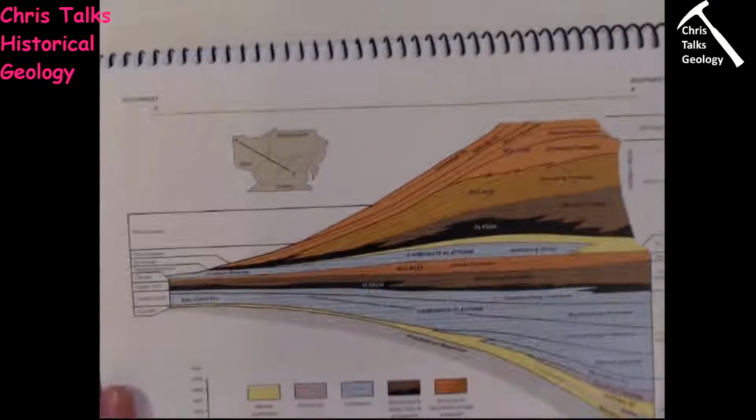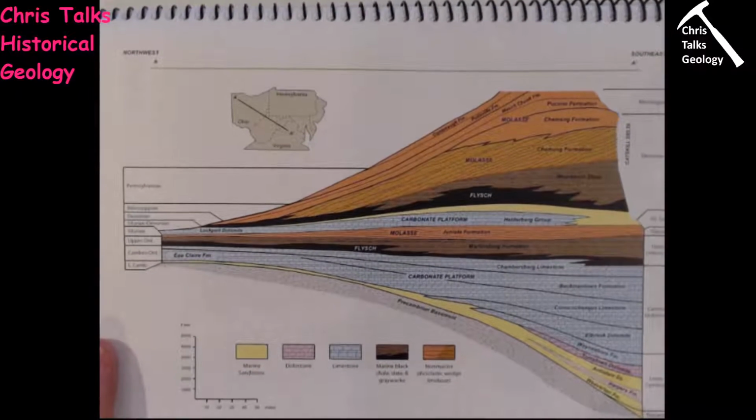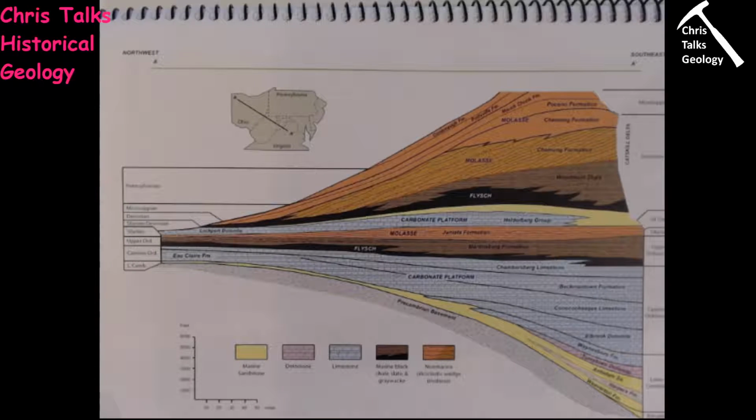So in terms of this diagram here, this diagram is an absolutely beautiful diagram. And what it's showing you is the foreland basin of the Taconic, Acadian and Alleghenian Orogenies. So you're thinking, what is the foreland basin? Well, the foreland basin is a depressed piece of crust that develops during mountain building orogenies. So this depression obviously fills with water and it becomes a basin. Okay, so essentially a small body of water. And this body of water will obviously fill with sediment being eroded from the mountains that form.